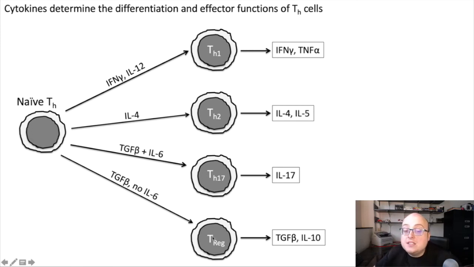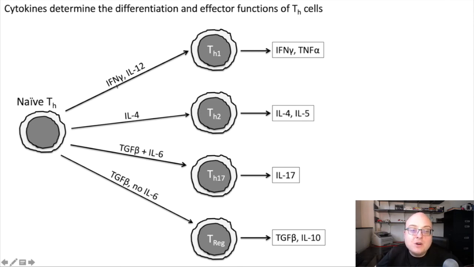In contrast, T regulatory cells, Tregs, express TGF beta and IL-10, which are anti-inflammatory cytokines. T regulatory cells are really important for turning down immune responses when they're sort of getting out of control. So these different T helper cell subsets have different functions in the immune response. And so which one we get is determined by cytokines, and then what those cells actually do is also determined by the cytokines that they secrete.